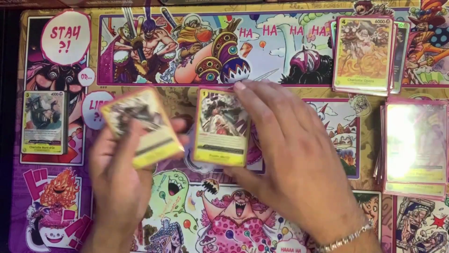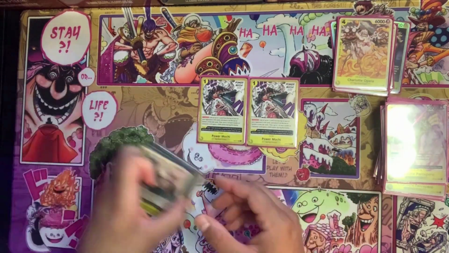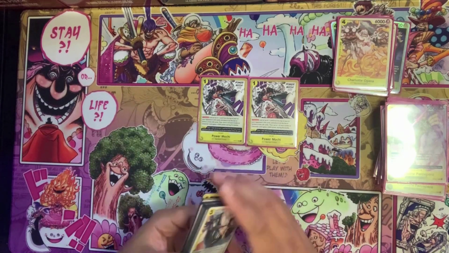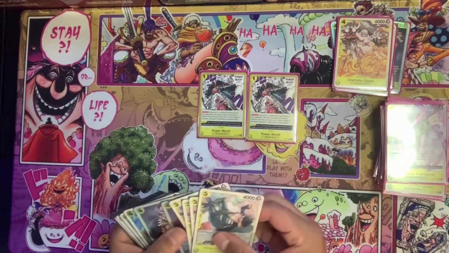And then my last 2 flex spots are Power Mochi. Now, you can change this out if you choose to, but I think Power Mochi is a little bit slept on right now. It's a 1-drop, which doesn't make it awkward by any means.